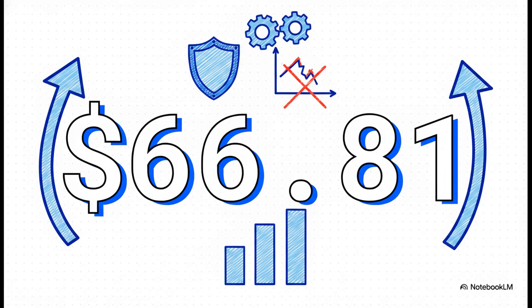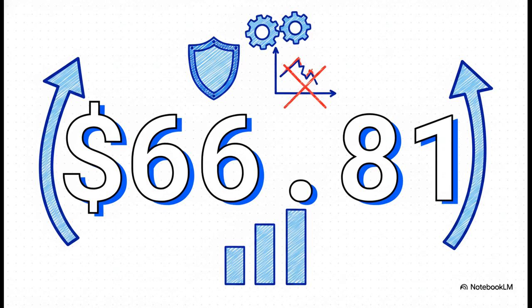When you factor in all those exact earnings dynamics, the source data explicitly calculates an earnings per share fair value of exactly $66.81. That number right there represents the present value of the book equity plus the present value of all expected future residual income.